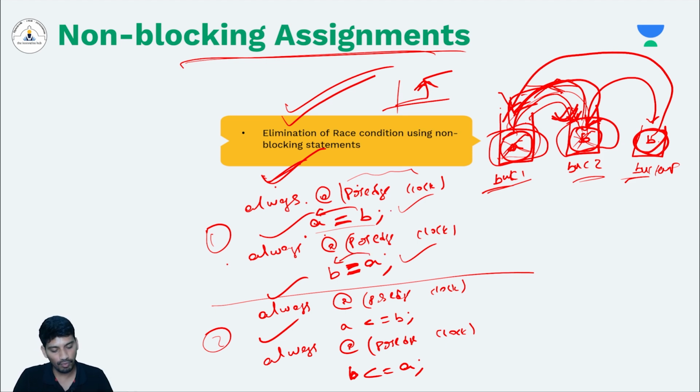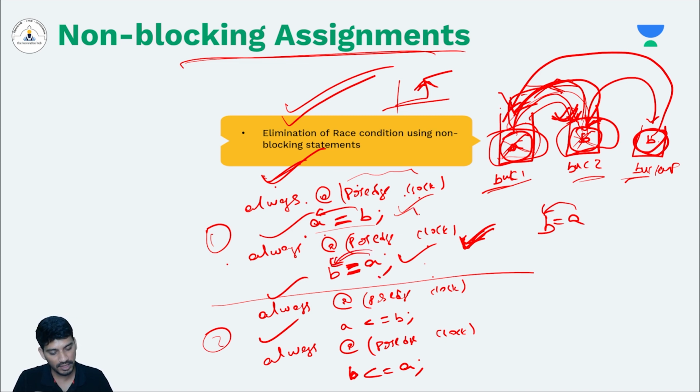So we don't know what value it is getting settled. It depends on the Verilog simulator. Let's say this statement is executing first. We don't know which one will execute because we are specifying both should execute at time t equals 0. And let's say this is executing first. So what happens? B is equals to A, so my A value will be stored inside B.